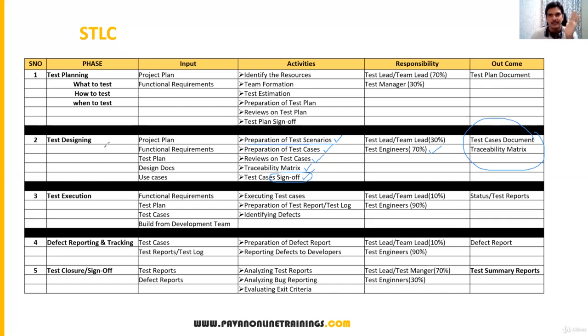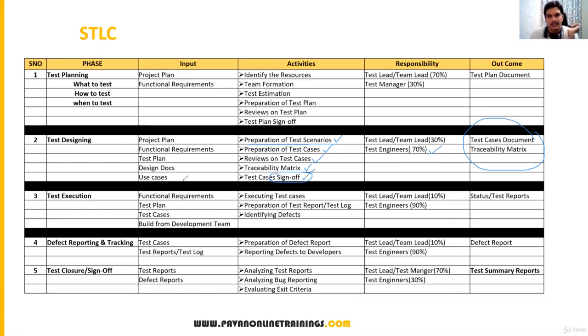Okay. So understood, guys, first phase and second phase, test planning and test designing. So once you have completed test planning and test designing, then we will move on to the test execution phase. Okay. Now let us move on to the next phase called test execution phase. So once the test cases are ready or approved, then we go for test execution phase. And this is also one of the important areas, test execution.